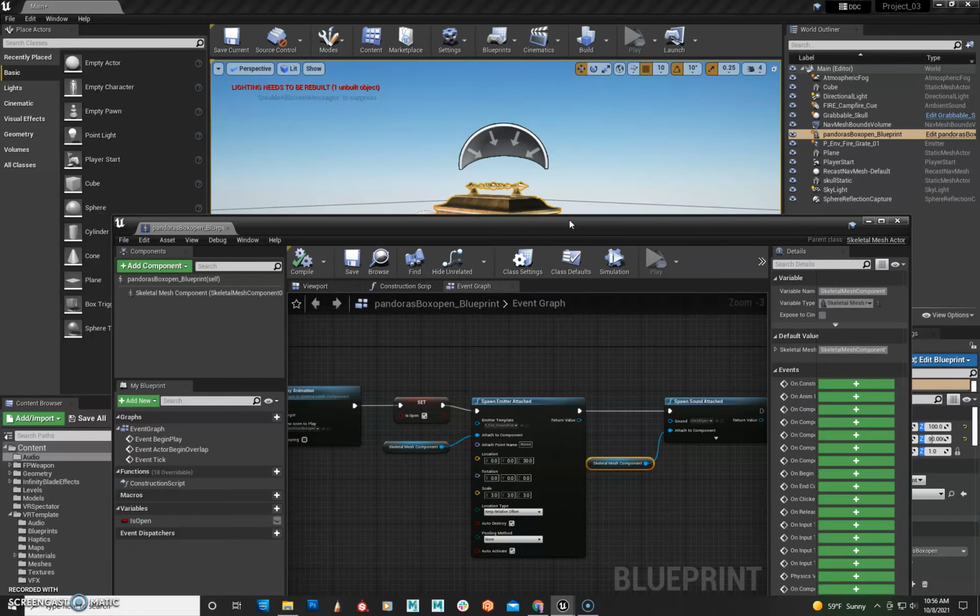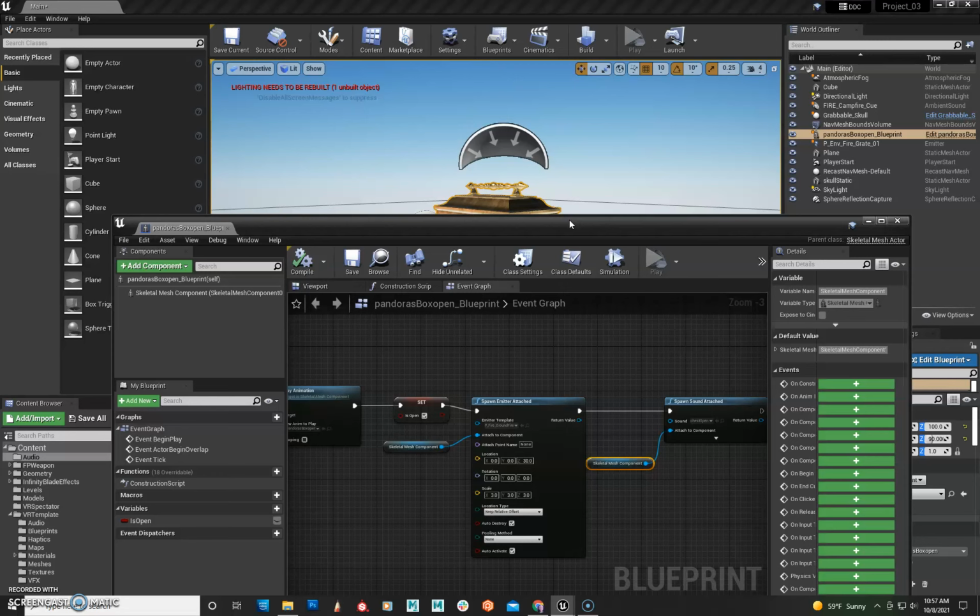Now, at this point, if you made it this far, what I'd like you to do is go back and grab the skull model. Then repeat this whole Pandora's box process using the skull model. That means, from the very beginning in Max, animate the jaw opening and closing as if it's laughing.